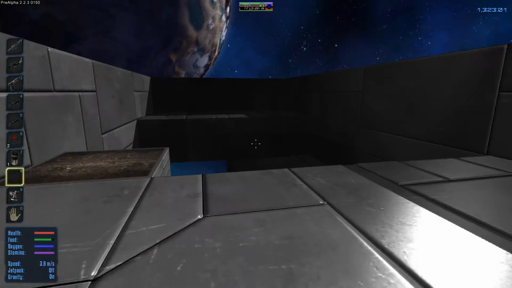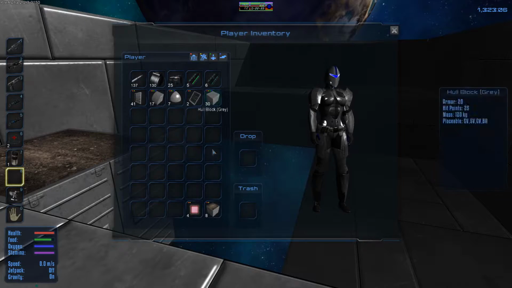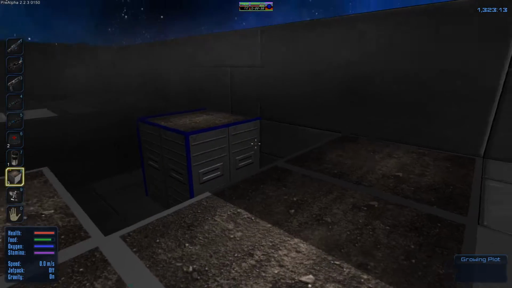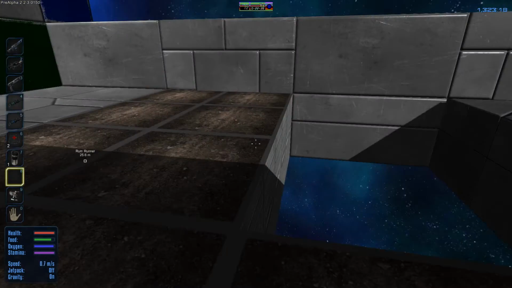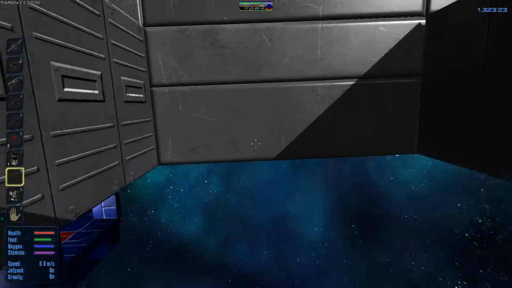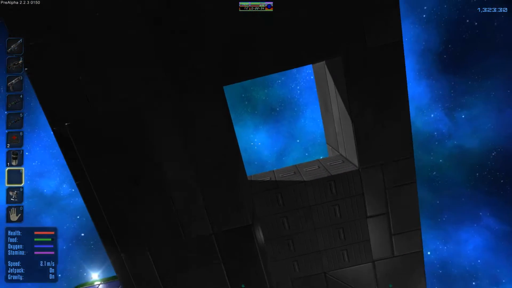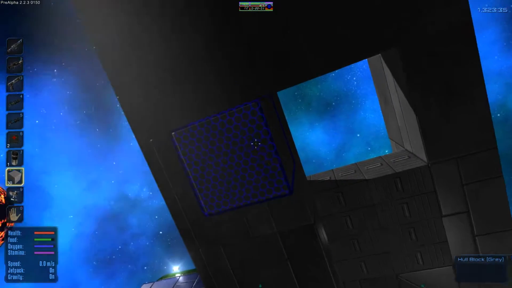So here's where we're currently at with the second garden. It's coming along quite well. We still need, what is it, seven more? Should be enough. I'm just covering.